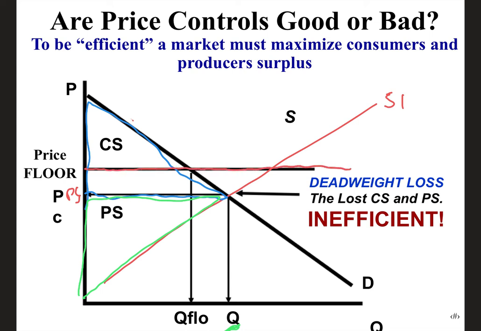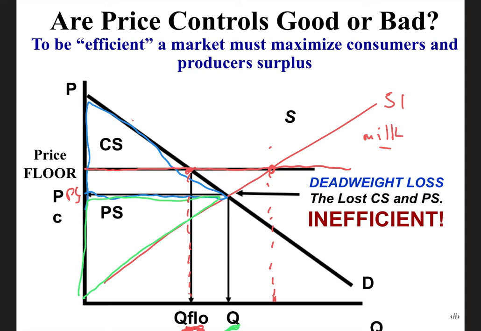Let's say that this is milk, and we've just increased the price of milk. Now, with this price floor, we no longer have an equilibrium price, okay? We don't have an equilibrium price because there is no quantity where at this price, the quantity supplied is equal to the quantity demanded, right? In fact, the quantity supplied is going to be at this higher quantity up here. This is our quantity supplied. Our quantity demanded at this higher price, which makes sense, that's the law of demand, is going to be much lower right here. This is actually going to be the quantity where the floor is that gets transacted.